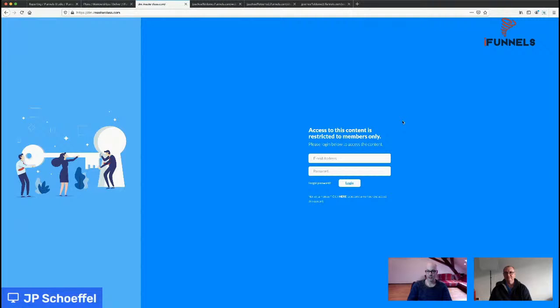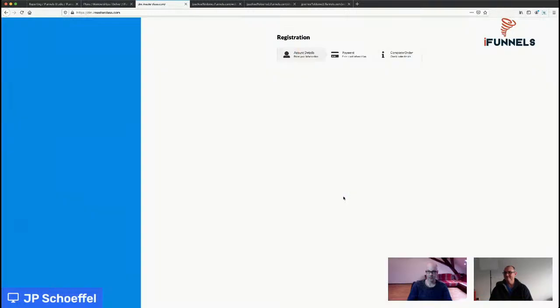And if they are not logged in, then they can't access your content. But when they are logged in, they will just see the same page, but it will show the content and not the restricted page. And on top of that, we will sell your product on your login page or on your content page. So, not yet a member, and it will be linked to your product.